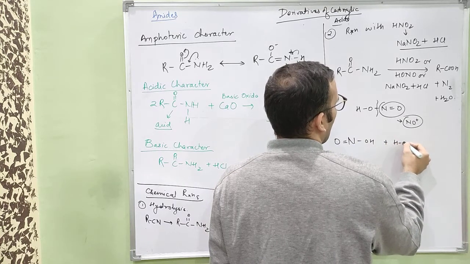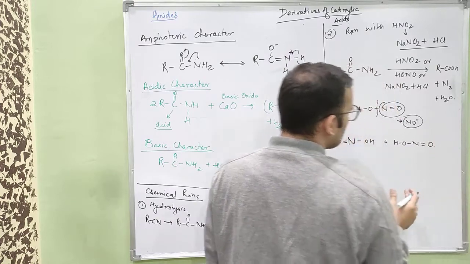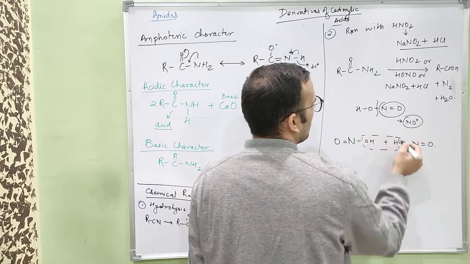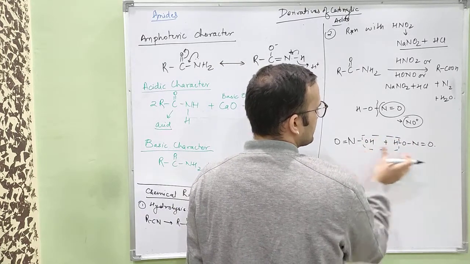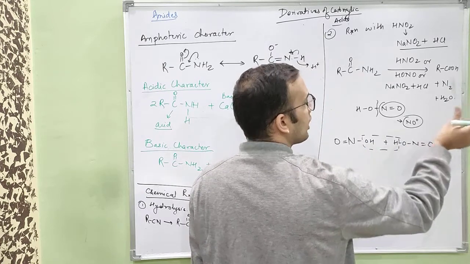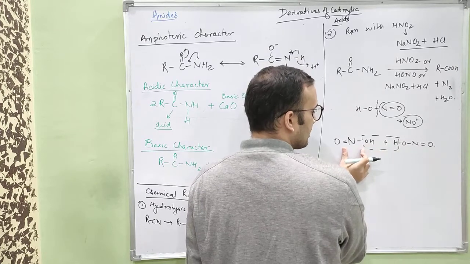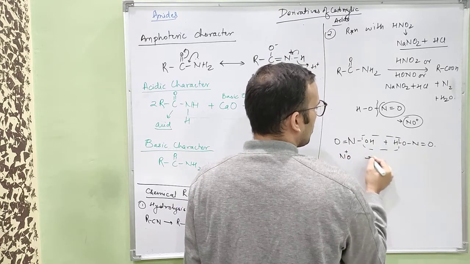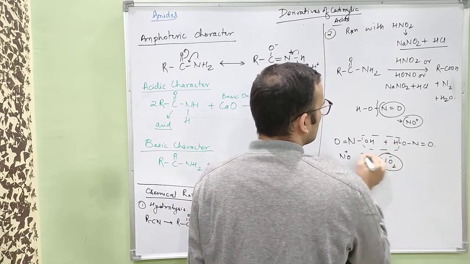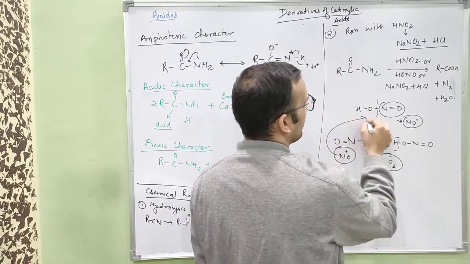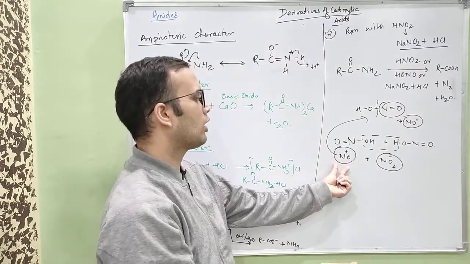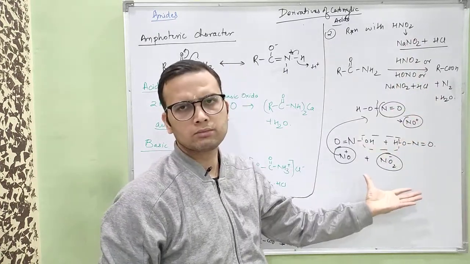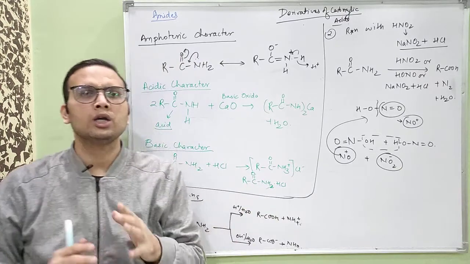My guess is basically this is what happens, in the sense that other products are also obtained over here. So these two acids react with each other. This is not a very strong acid, so it can behave like a base. Here it is behaving like a base, here it is behaving like an acid. This is what happens, and you get NO plus or NO2 minus. These two species are present in the solution, but the products that we get are formed through the attack of this NO plus. So you just have to remember this much. You don't have to remember all these things. Nobody is going to ask that, but just to satiate your curiosity, I have told you that.